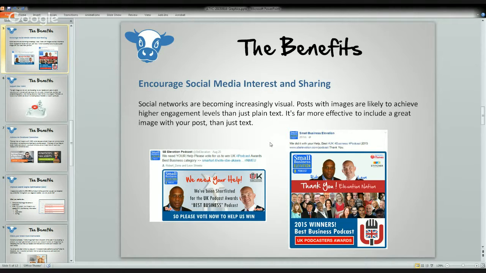Now, what am I looking at on the screen, Jack? This is interesting. Please tell us the story. I can see there's quite clearly two different images, but tell us a story. Yeah, and also with the 140 character limit, when you use an image, obviously you can see on the screen, we've got a lot more text on the image as well. So that's another way to use the image feature on Twitter.